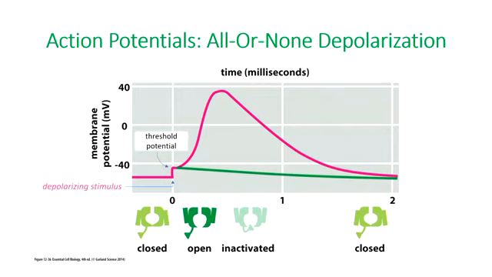Then our open channels become inactivated. That happens as soon as depolarization occurs. That causes this tethered domain to swing into place, so no more sodium can get in anymore, so you can't get any more depolarized. And then the sodium pump takes over and begins moving the sodium out, and the membrane potential eventually returns to normal.